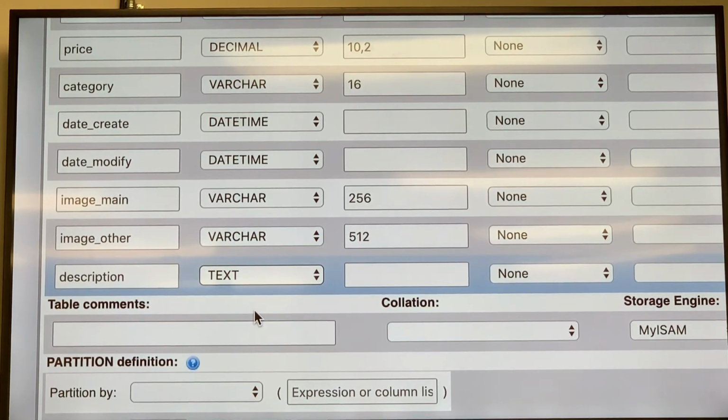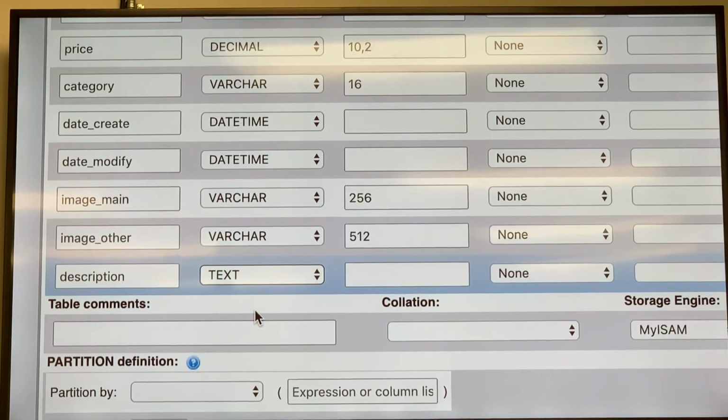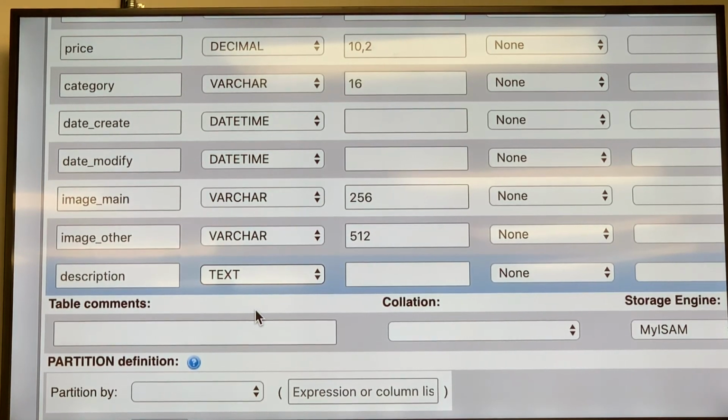Now you guys, this is a basic rundown of how to add data into a database. There is a possibility that you'll need to do other stuff, but here's what I want. Every one of you needs to make a table this week, and that table is going to be called products, and it's not going to be called anything else. It's not going to be called my products, or my special products, or hey, these are my products. It's going to be called products, okay? It's very important that you call that, otherwise you're going to have a bad time for the rest of the semester.